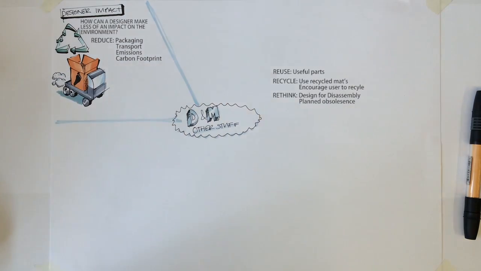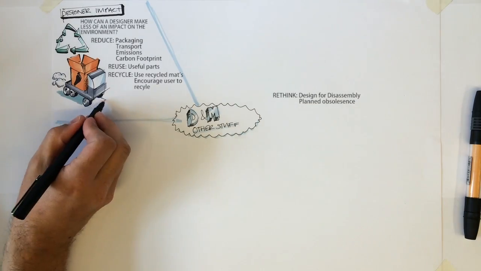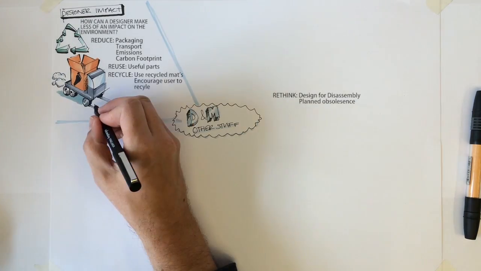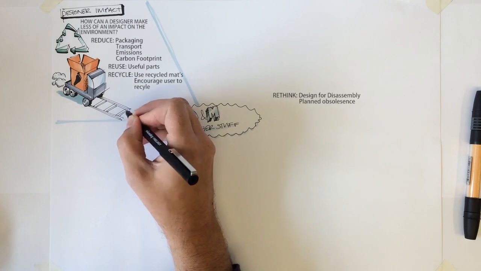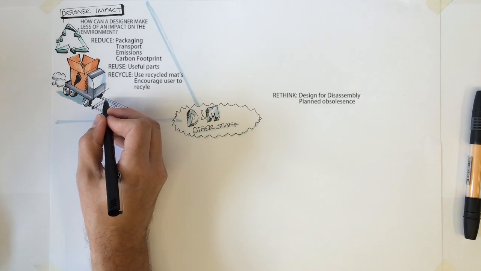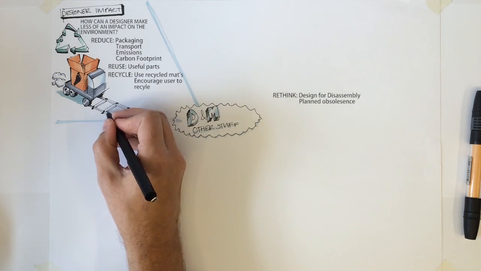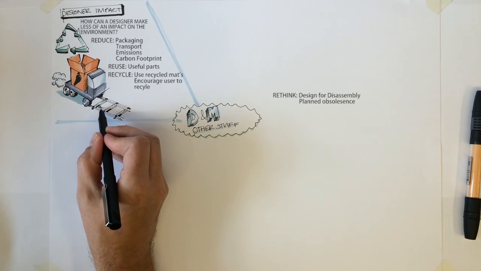Rethink. Design for disassembly. Make it easier for users to repair and replace parts. If a part fails in an appliance, how easy is it to fix? Or due to difficulty in finding parts or access, users may be more likely to just chuck the product out.